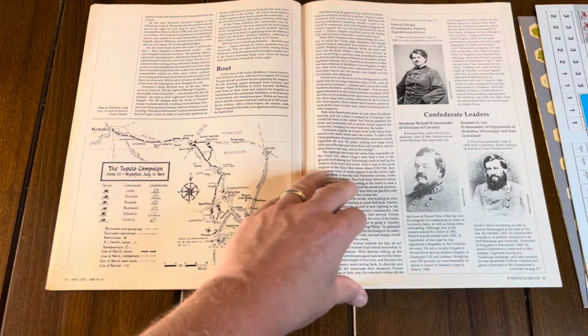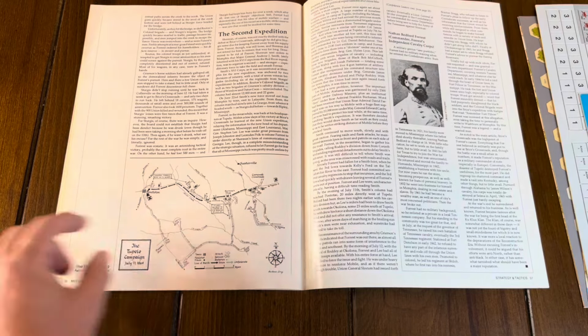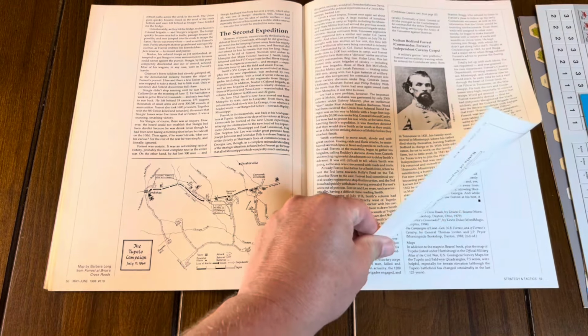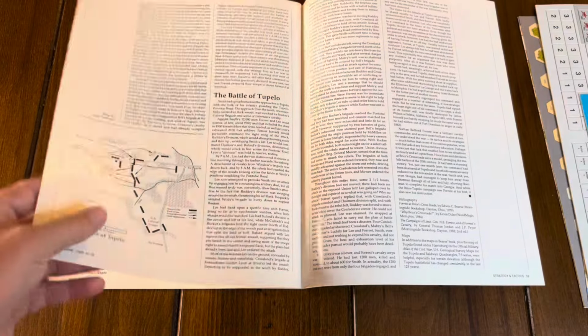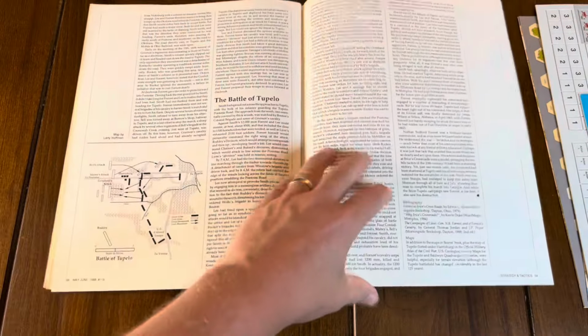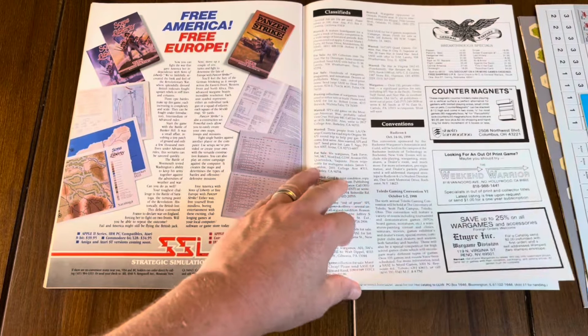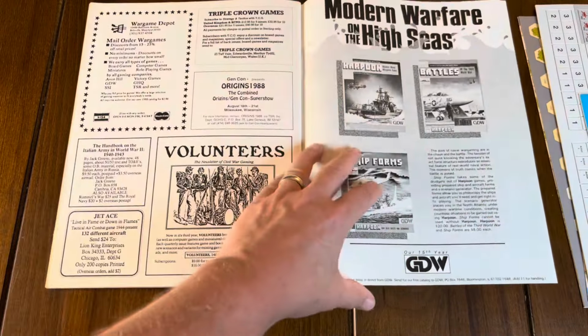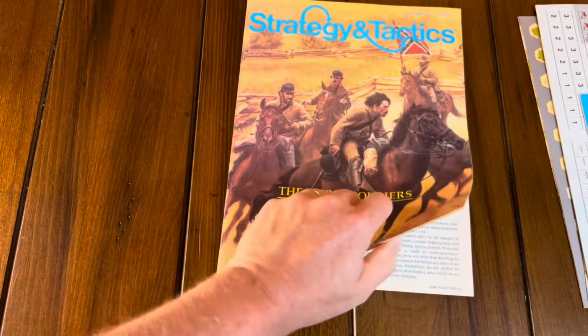Here's the Tupelo campaign. And then we're getting into some Confederate leaders here. Looks like some of those Confederate leaders are strewn throughout the article. It's a little bit thicker paper there. And there you have it. It's strewn throughout the main article. There we go. So let's look at the rules real quick here.